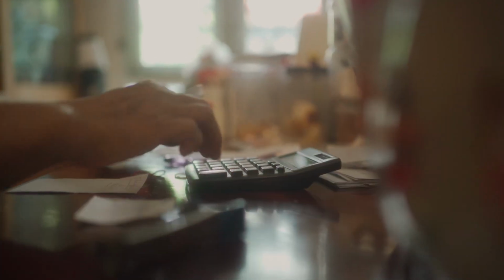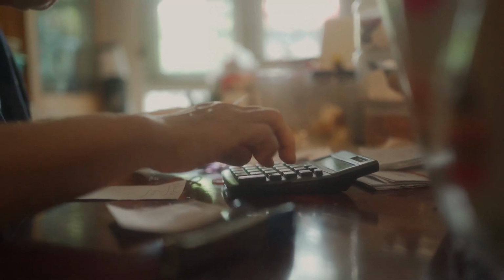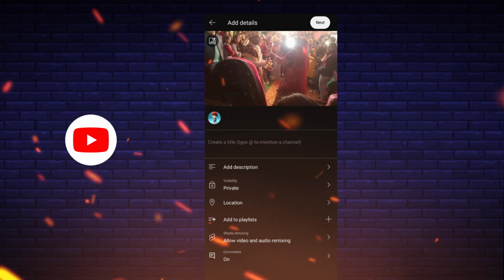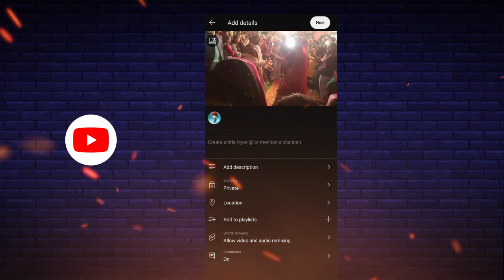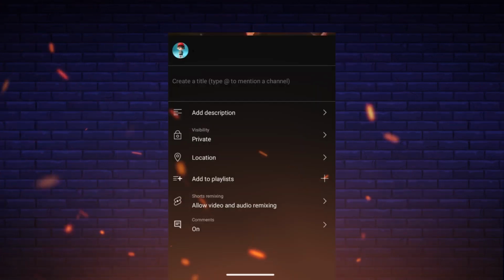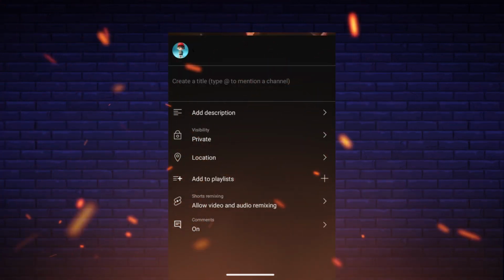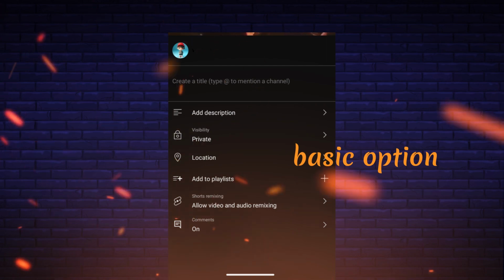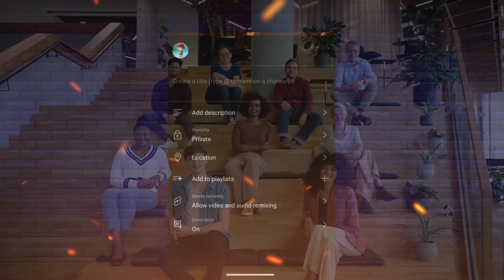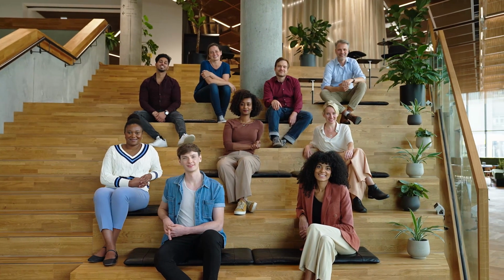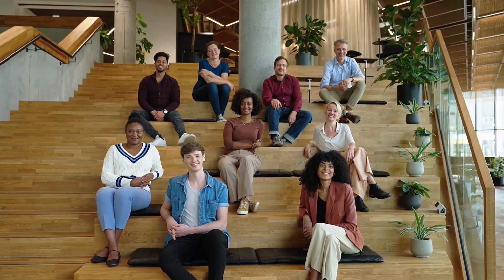Let's start with the basic way which almost all YouTubers use. They normally upload the video from the YouTube app, and then they have these options. After completing the video description and title, they simply publish the video. In this process, you have some basic options, which are not sufficient to reach most of the audience. To build a huge audience, you have to enable some more technical options, which are not in the YouTube app.